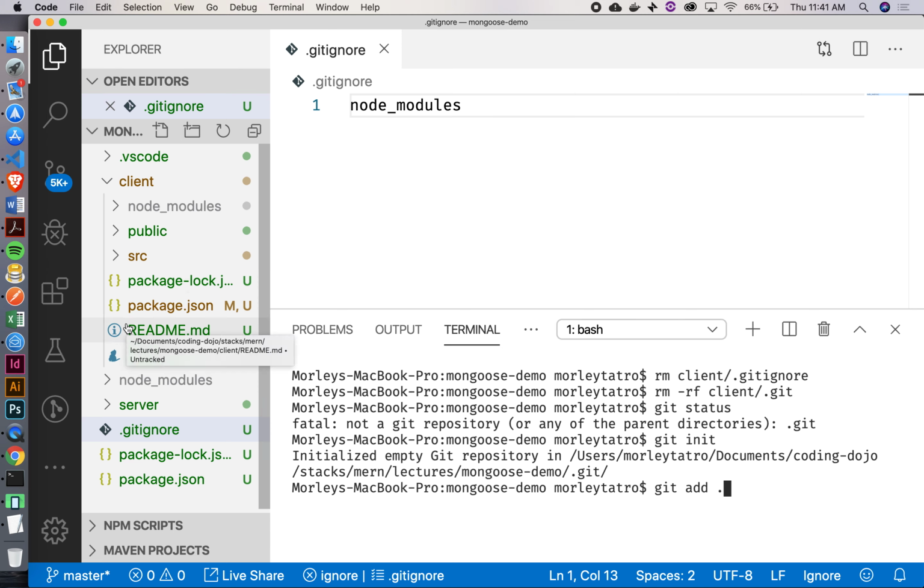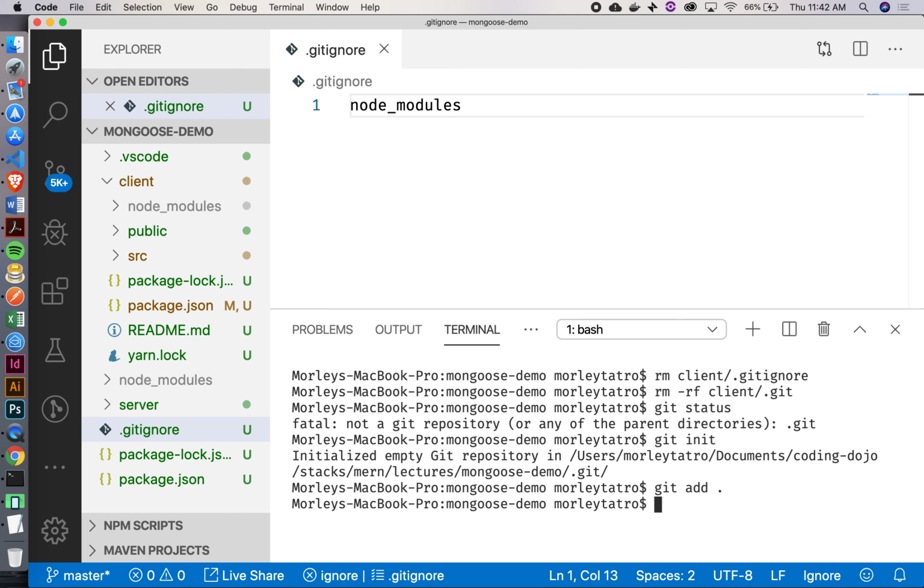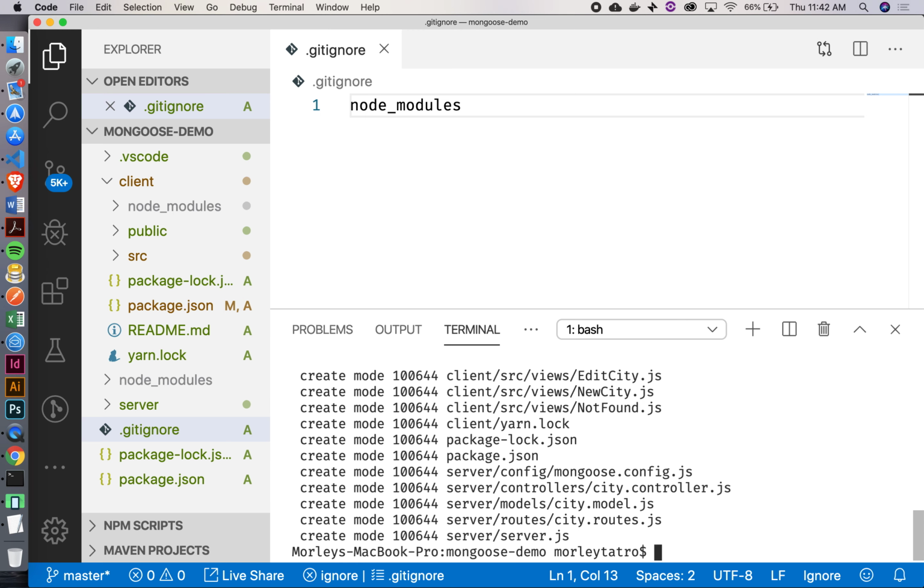Yeah, current directory and everything below it that's not in our git ignore, so it should ignore our node modules. Cool. And then we will commit. So git commit -m. The m just means we're going to have some kind of message here. So we'll say our initial commit, exactly.